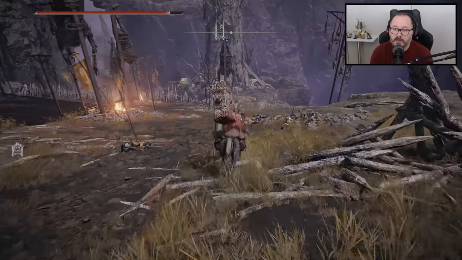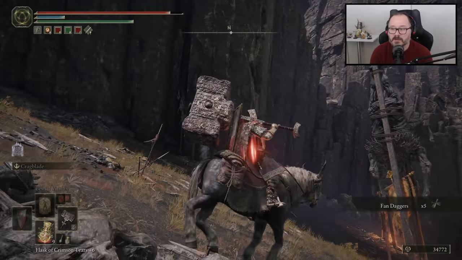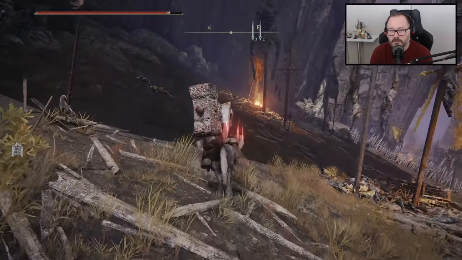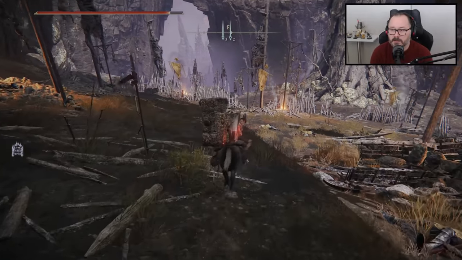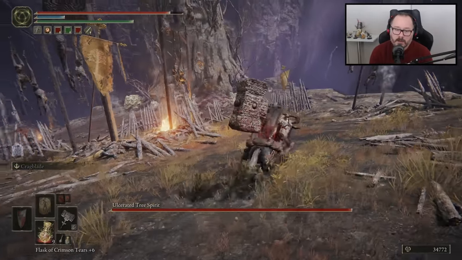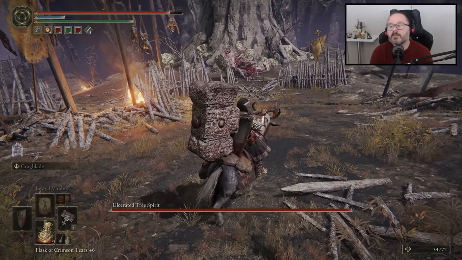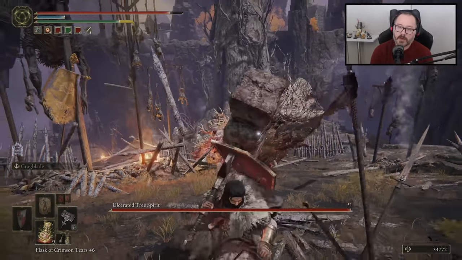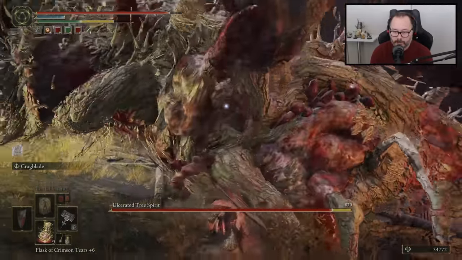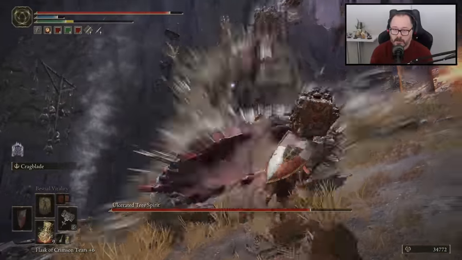Oh yeah, this is the tree that I was talking about. Okay, this is a summon area, which means a boss fight is probably about to spawn. There's no stake, though, which is a little bit surprising. Ulcerated Tree Spirit. 34,000 runes. Oh, this actually deals damage? I didn't know that. I thought this was just for the buff.